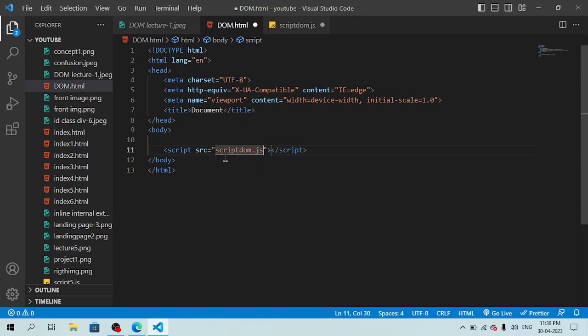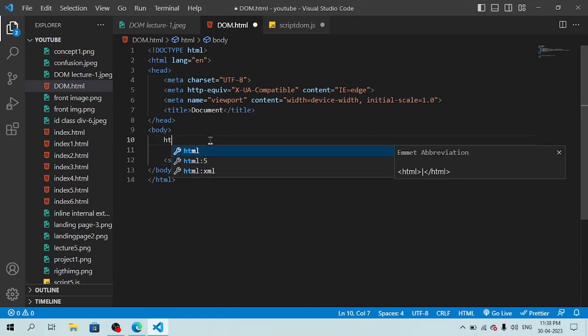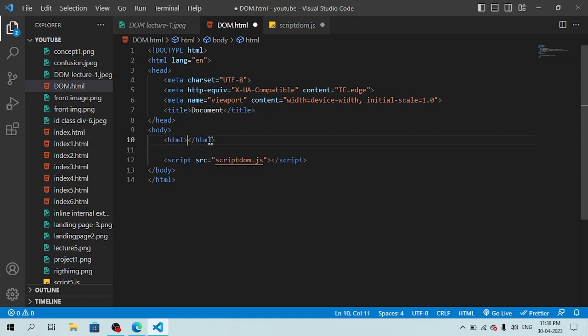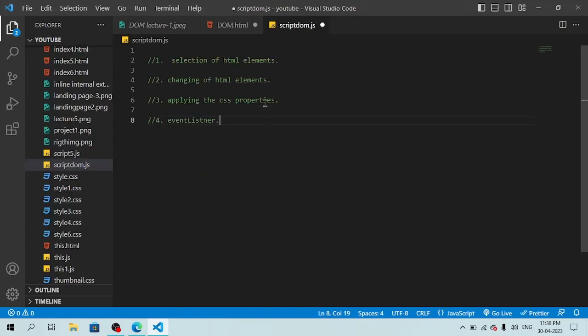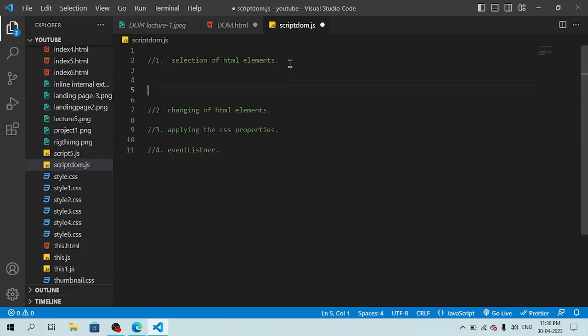So we have written the script dom.js. Here we are taking the HTML element, not HTML, sorry, an h1 tag. Inside it we are taking hello India.